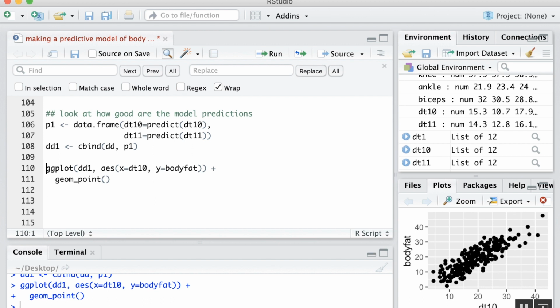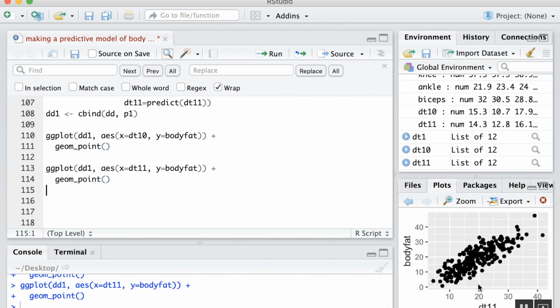What we can now do is copy this, do the graph again, but for a model that we know is significantly worse. I shouldn't use the term significant there, as you might think about p-values, but it's not about p-values at all. A model that is definitely not as good at predicting as DT11. It doesn't contain weight. It had a big increase in AIC. So let's see what that does.